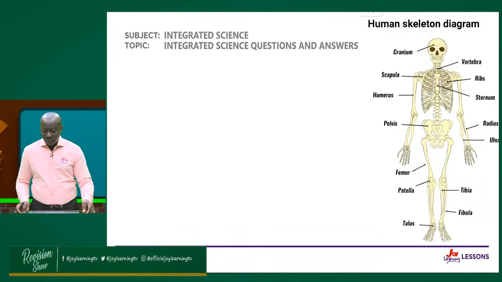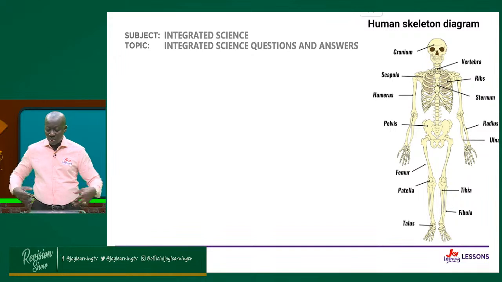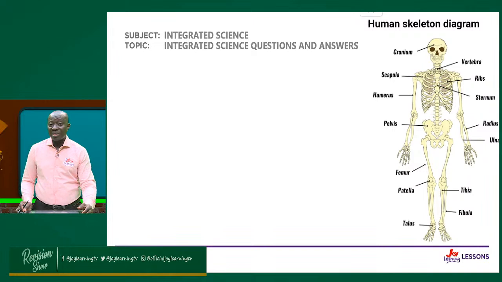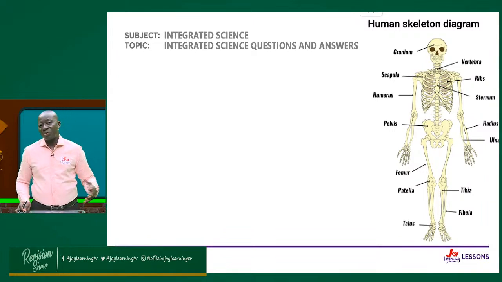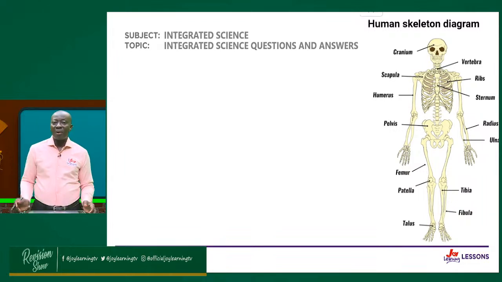From here we move on to the bones that form the hip, what you call the pelvis, and the ones that form the leg. They are similar to what we have in the hand in terms of the way they look, but they perform a different role. In the case of the one in the thigh, we call it the femur, which is similar to the humerus in the arm. Then from the femur, we have the knee, or kneecap, the patella.